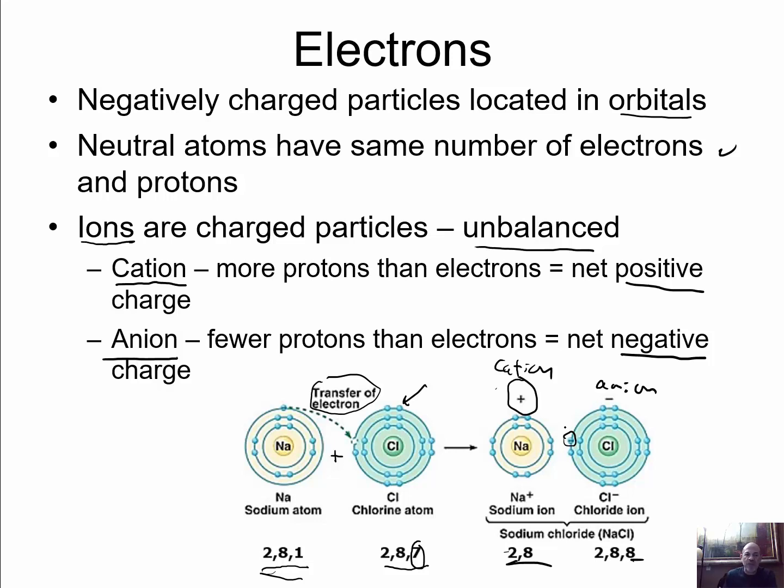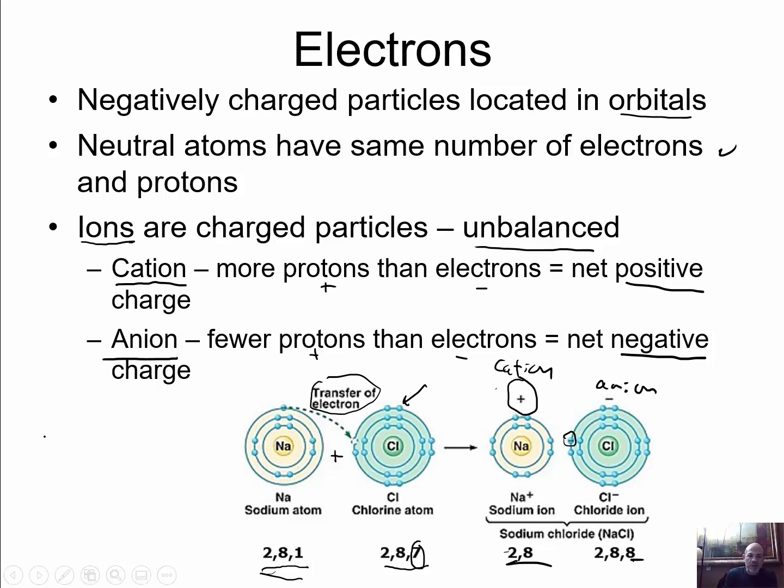Okay, so these are the ways cations and anions form. Remember that a cation is going to have more protons than electrons. That means more positive charges than negative charges. The only way that'll happen is if an atom loses electrons, because it's supposed to be balanced before the loss. An anion is going to have fewer protons than electrons because it's going to gain an extra electron. That gives it a negative charge.